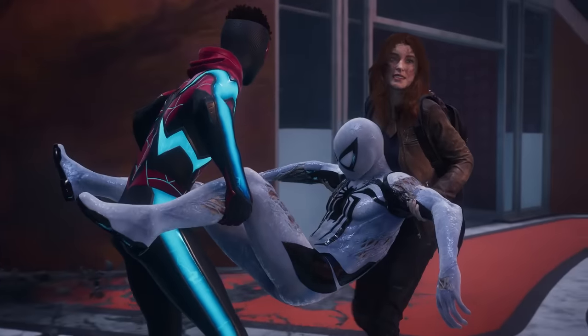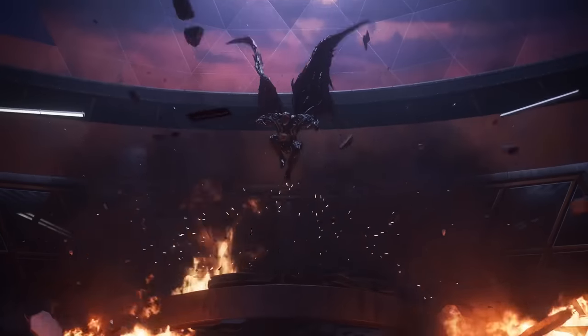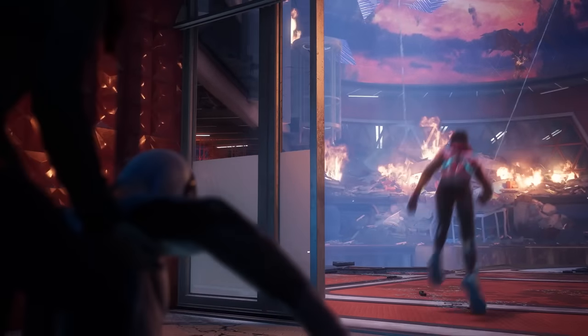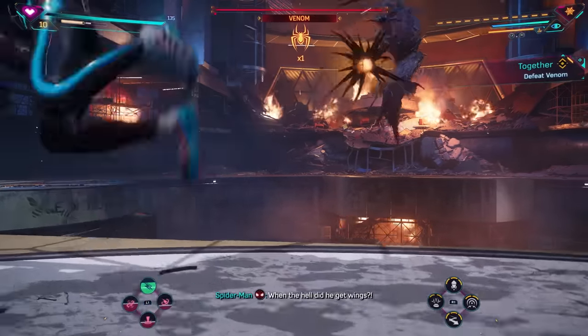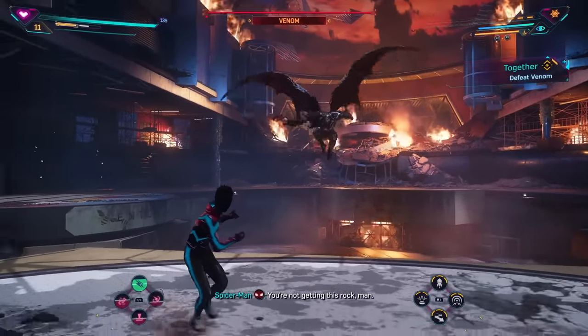Here he comes. Go, Miles, I've got him. Go! Let's see what we can do. We thought it was hard before! Okay, I gotta throw that back at him when he does that.